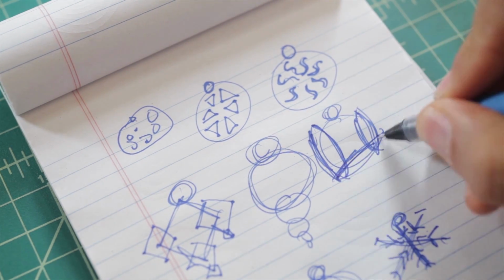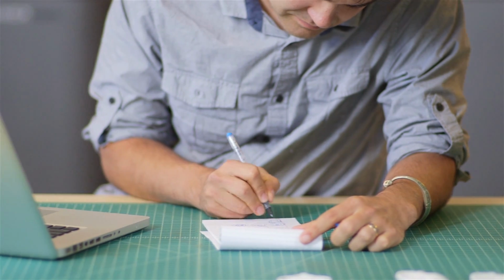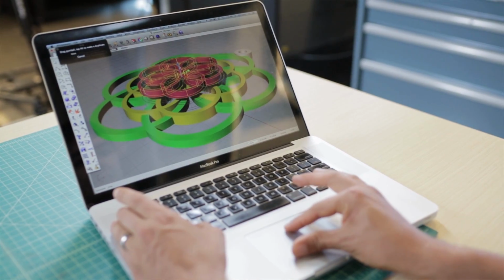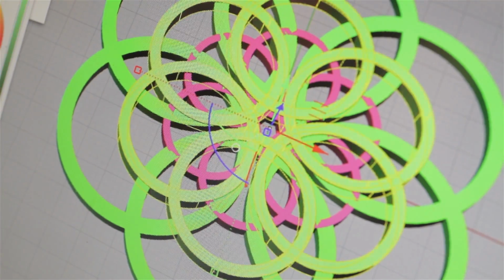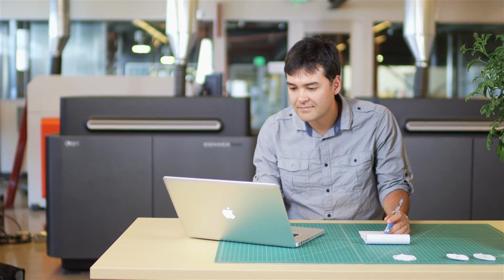The biggest challenge here is making a design that you think will look good. And in terms of design, that's one of the best problems to have because it gives you a lot more room to play with. This project is a great way to create unique decorations for your home.